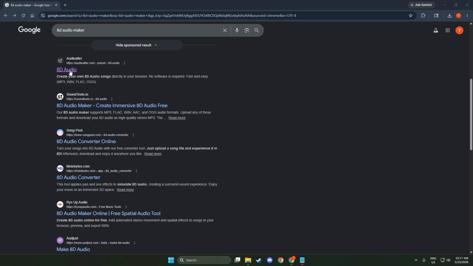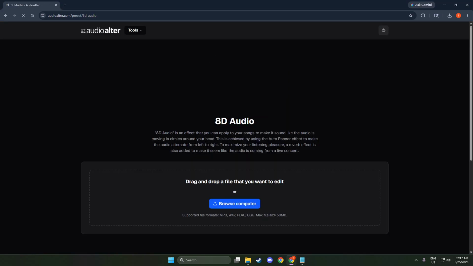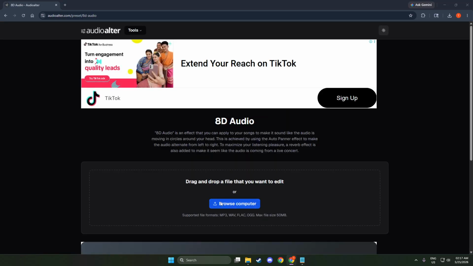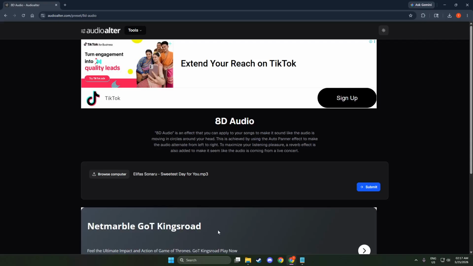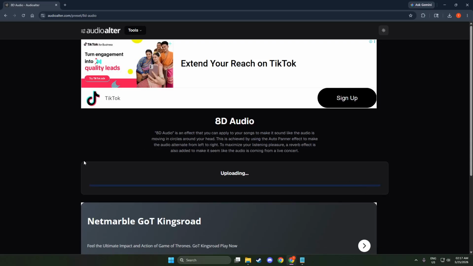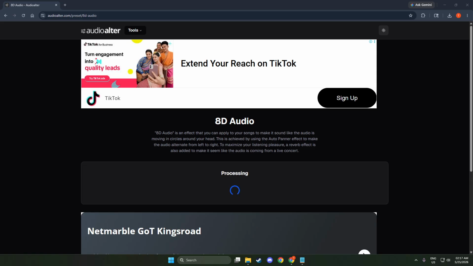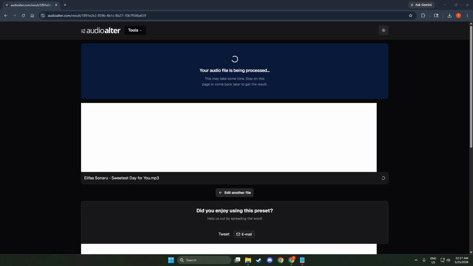First, upload your audio. Most online makers support MP3 and WAV, and either one works fine here. If you have a choice, a high-quality MP3 or a WAV will give you a cleaner result. Look for an upload or drag-and-drop area, then add your file. If your track is mono, consider switching to a stereo version before uploading, because the 8D effect relies on left-right movement. Larger files may take a moment to process, so be patient while the site prepares your audio.